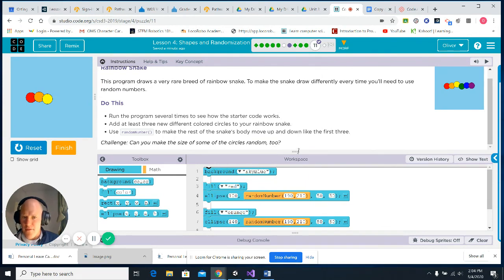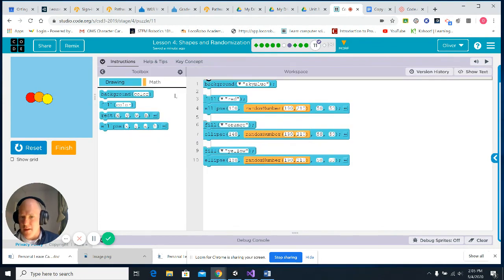Now, if you have a concern with this, if you're like, ooh, this is too challenging, I don't know how to do this, look at the pattern here. So 1, the red, the x is 100, the y is a random number between 190 and 210, and then the wide is 50 and the high is 50. Look at the orange. 140, 190 to 210, just like the last one.